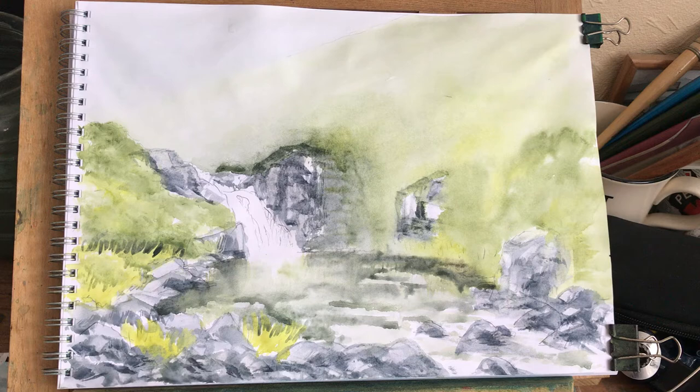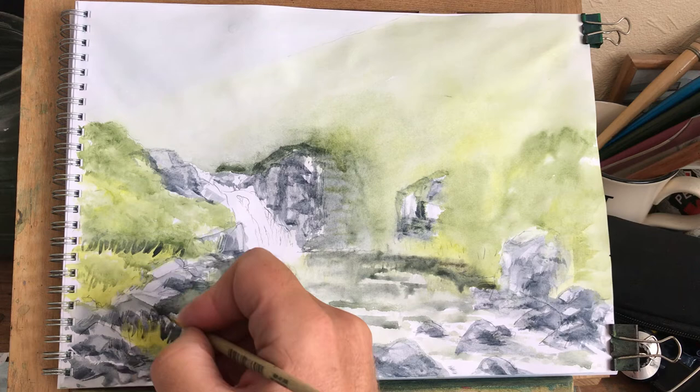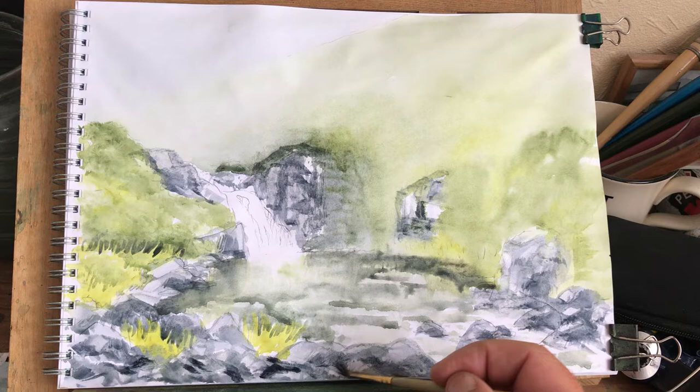Let's have some of this black in here. Pull some out down here as well. Look, some greens, some grasses there as well. So, just do the same thing. Go pretty quick. Pull it out, soften it. To them rocks, look. Well, cool. I could pop in a few low lights like that, a few extra ones. There we are. That's nice.